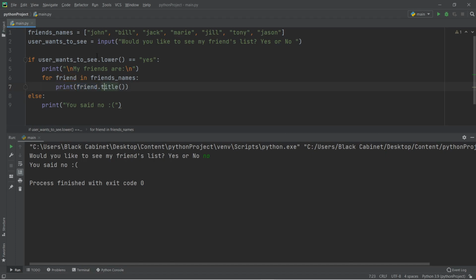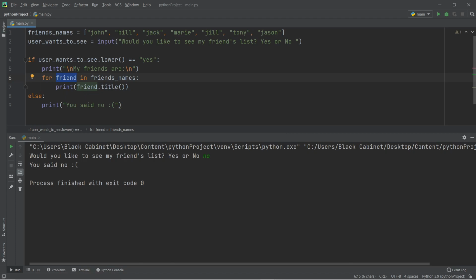And it's going to stop, so it's done the first one. It's now going to loop back over, go back into the friend's name. It's going to grab the name Bill, assign it to friend, print friend, do it again, come back into this list, find Jack, assign that to friend, print, and so on until it has done the last one. When it's done the last one, it's then going to stop, and that is the end of the program. If they select no, it's just going to come to here.